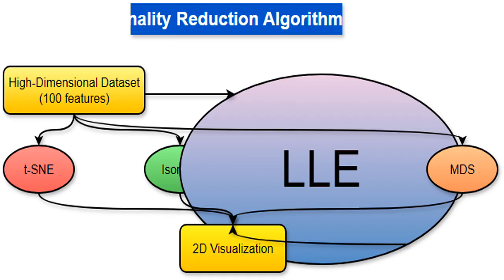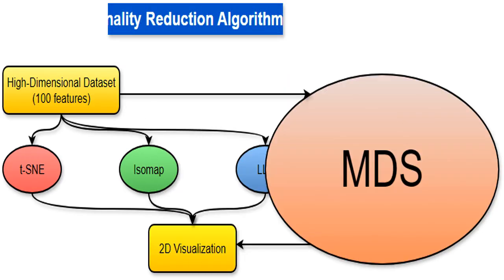Locally linear embedding, LLE, is great for data that sits on a locally linear manifold, meaning the data points are linearly related to their closest neighbors. Imagine a curved surface. LLE focuses on small, relatively flat sections of that surface at a time. It doesn't try to understand the global shape, only the local neighborhood. Multidimensional scaling, MDS, is a versatile technique, but in its classical form, it's primarily suited for linear dimensionality reduction.